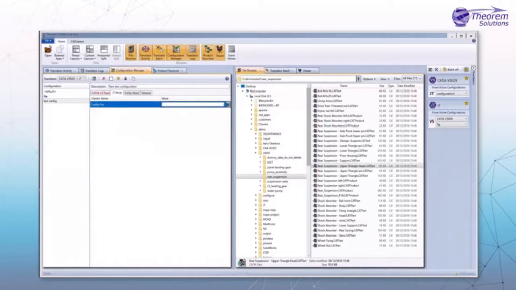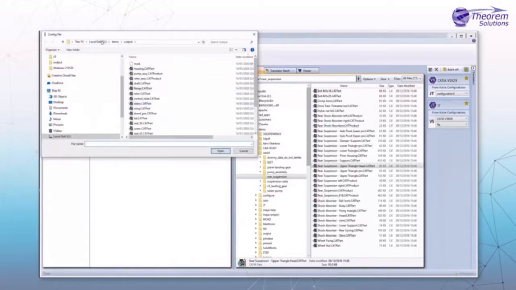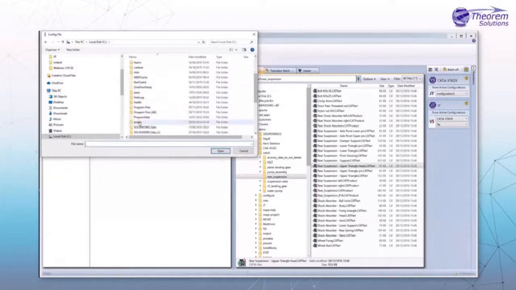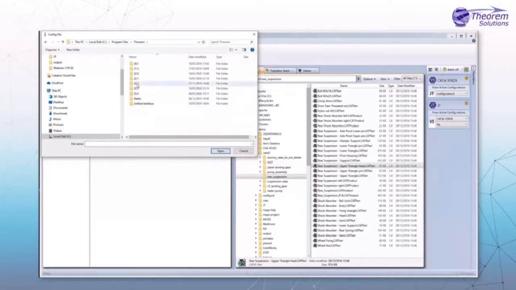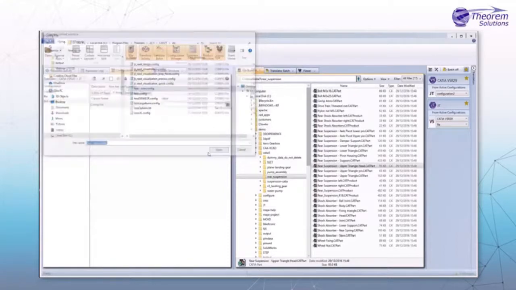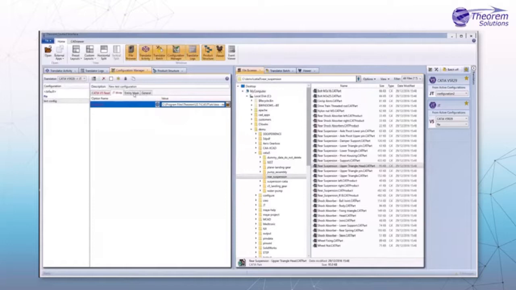So again, for a JT in particular, the JT configuration file can be used. So this is another external recipe file of options, and you can predetermine that. How do you want to generate your JT files? Some automotive companies have their own specification for what JTs are required and what information is required in them to be valid. So enabling us to select that is obviously a benefit.